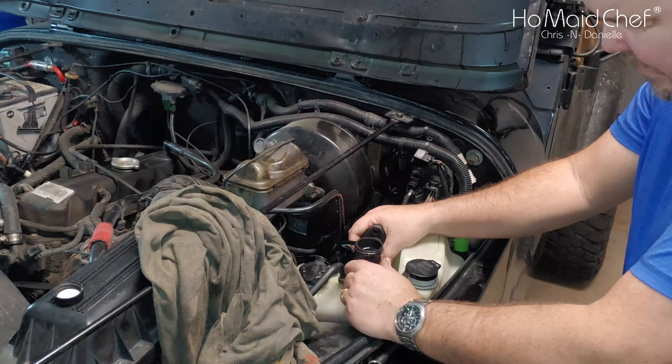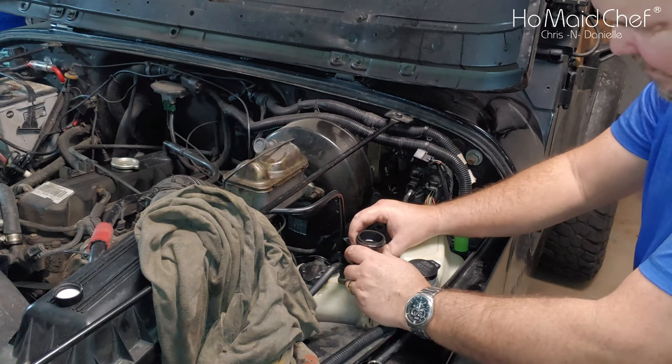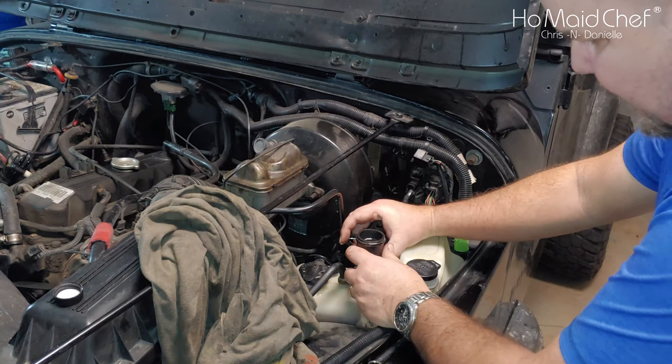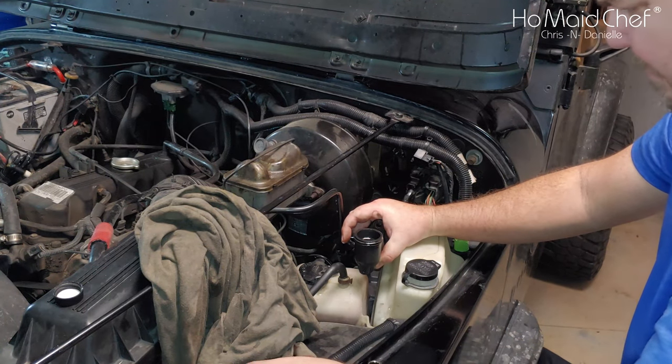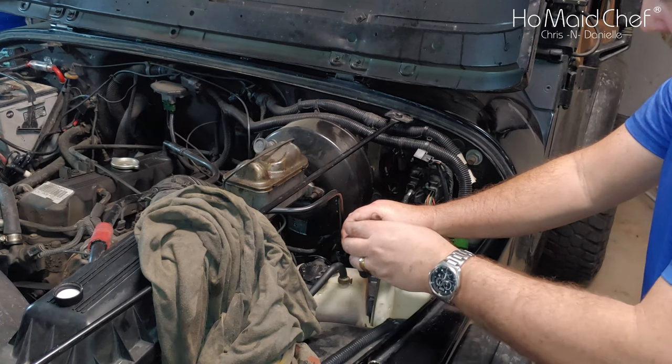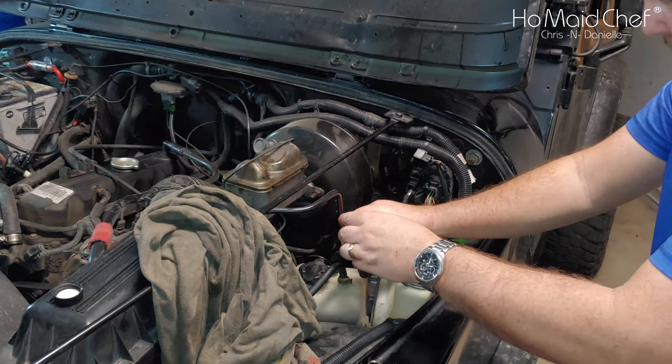I think we got the air out of the system though. All the bubbles come out. Okay. That's a lot harder to compress this one. Okay. Go ahead and install it. We'll see how it does. Install it back in? Yes. All right. And we'll install this back up here.